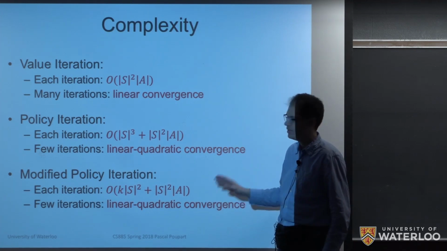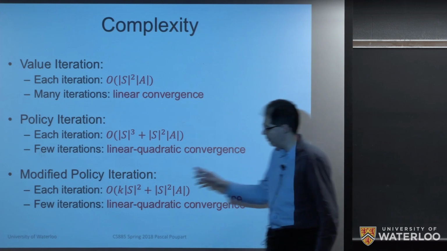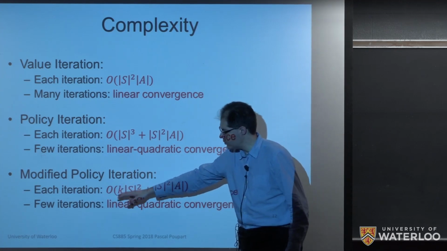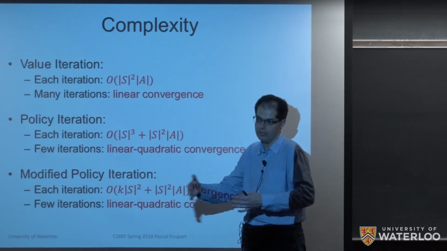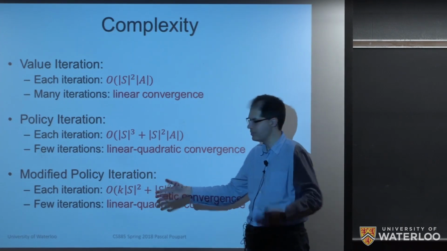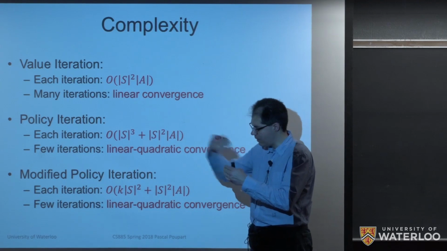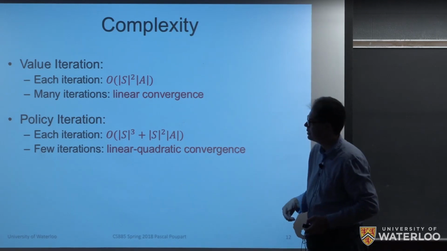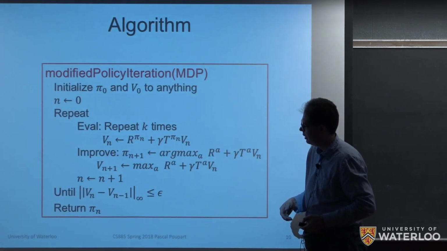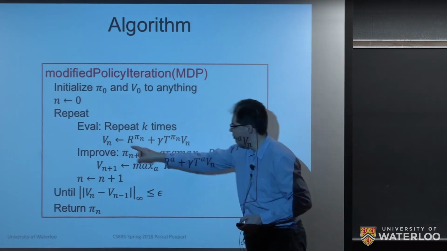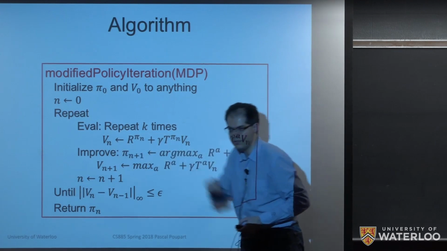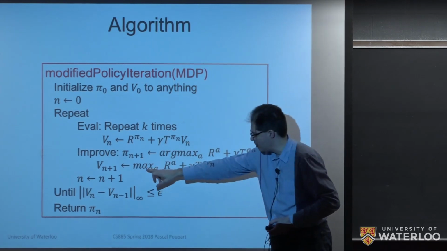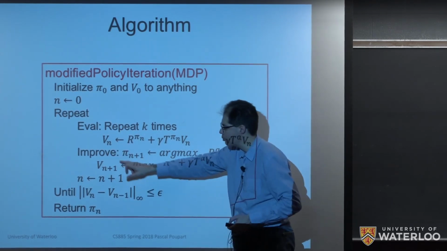Okay, so in practice, you can often get away with a k that is much smaller. Often you can get away with a k that is constant, in fact, like maybe 3 or 4 steps. The reason is because you can evaluate the policy for a couple of steps. Then when you improve the policy, let's go back to the algorithm. You see, I will do a few steps here that will improve Vn, right? Then after this, I do a policy improvement step where I do a max over A, right?